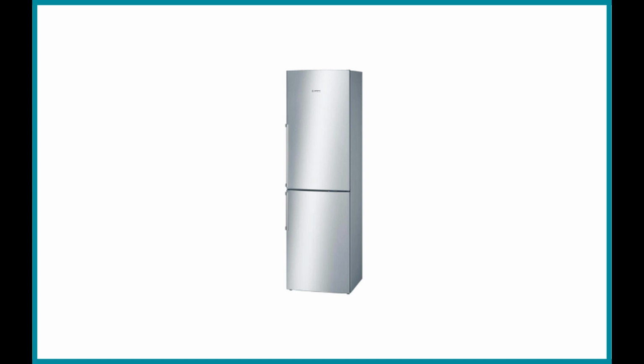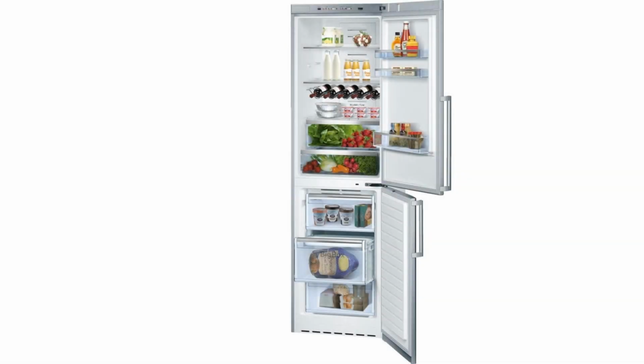Bosch is a big name in the electrical appliances world. The company started making refrigerators long after its inauguration. Surprisingly, however, its cold storage products are as good as any other. Because of this, Bosch became a household name for refrigerators very quickly. And for anyone who still doubts this brand, we would advise you to check this model.